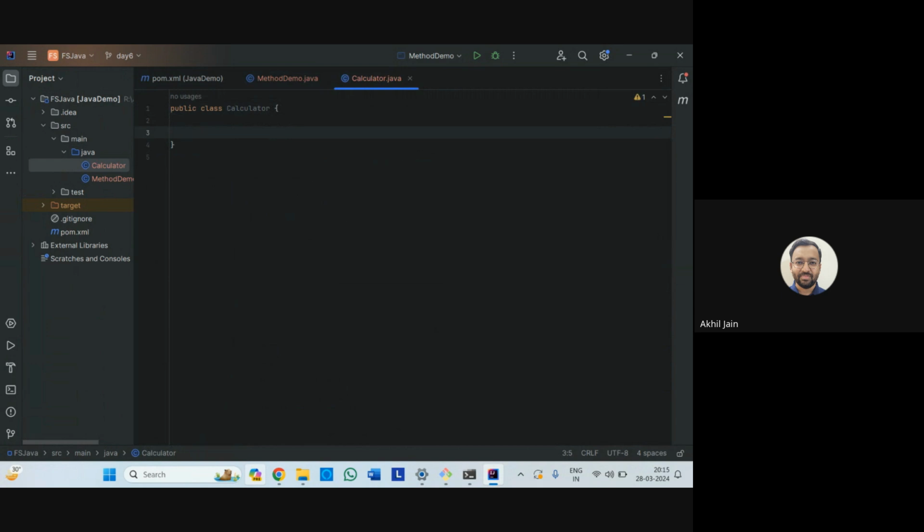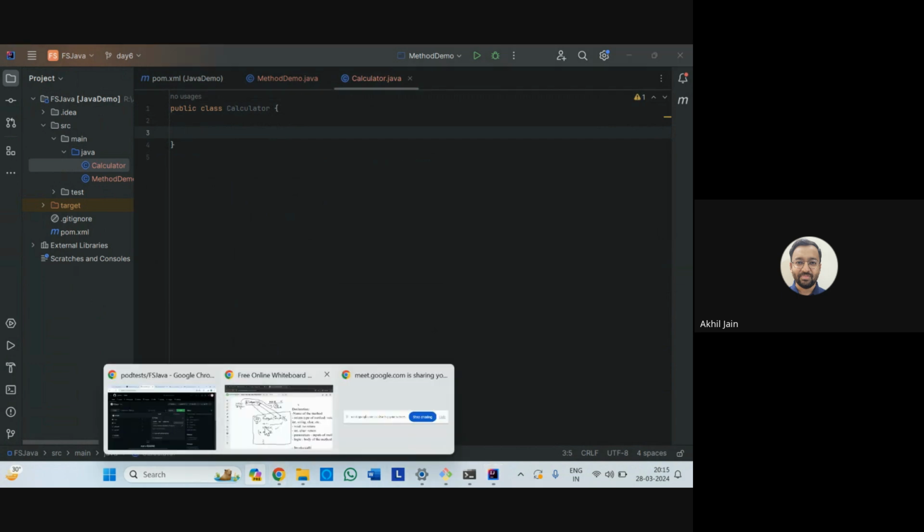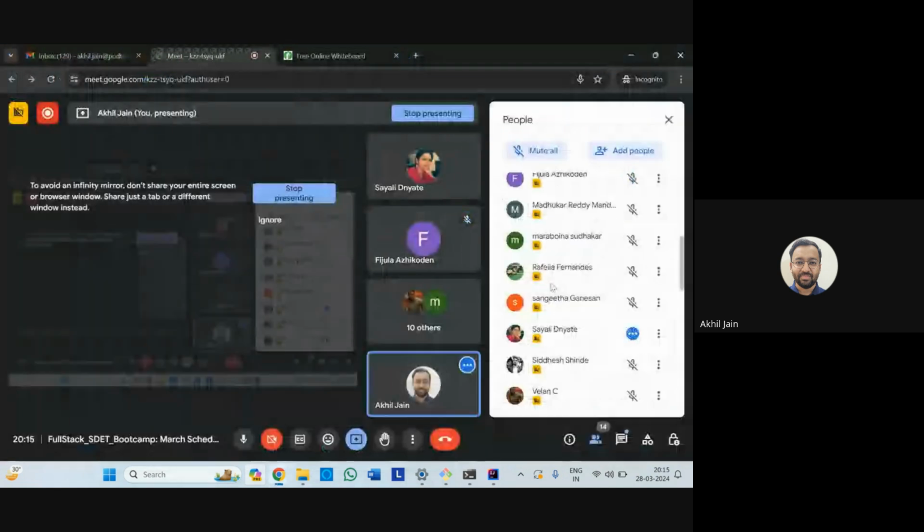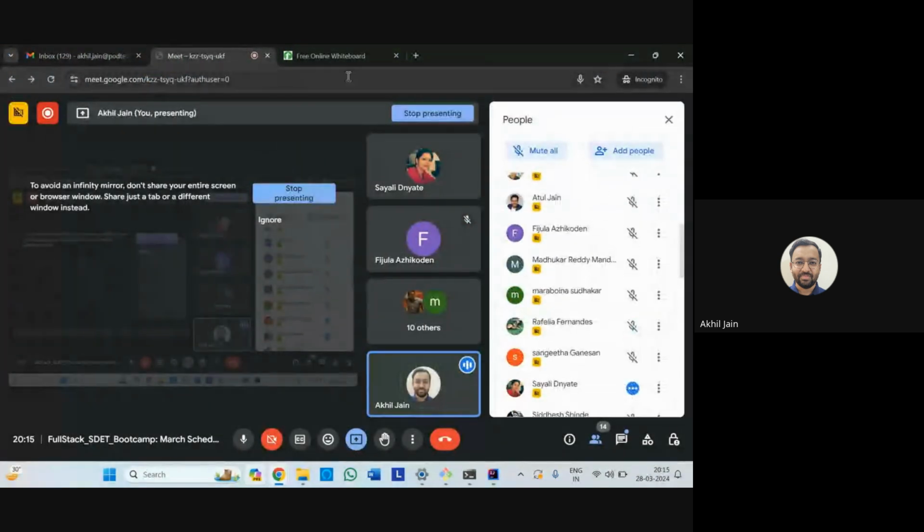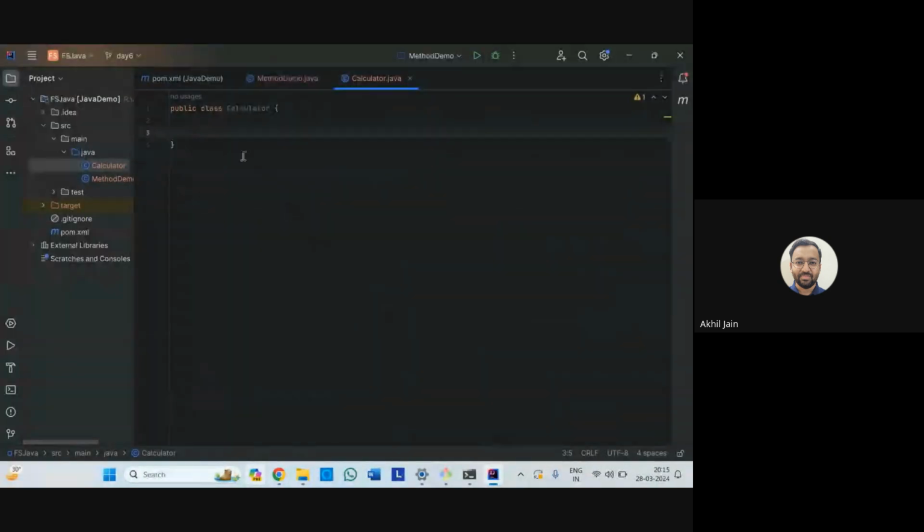So first tell me one by one, everyone. Let me name people, then only it will make sense. First of all, let me ask Sudhakar. Sudhakar, tell me, if I have to create a method which will perform the addition, give me a signature of such a method. I want to declare a method which will help me to do an addition, and I'm giving you that it needs to accept two inputs. So tell me the signature of it, the method declaration. Do we need to return anything from that method? Yes, we need to return the output.